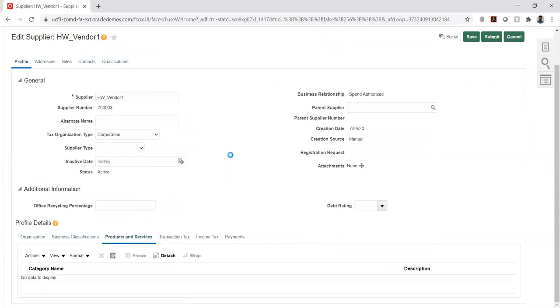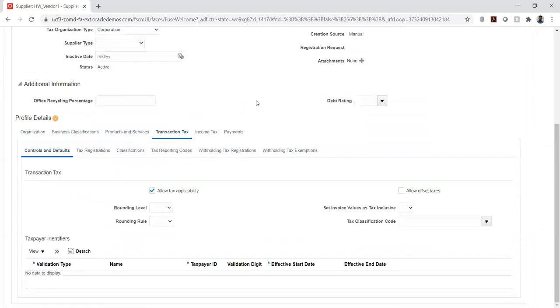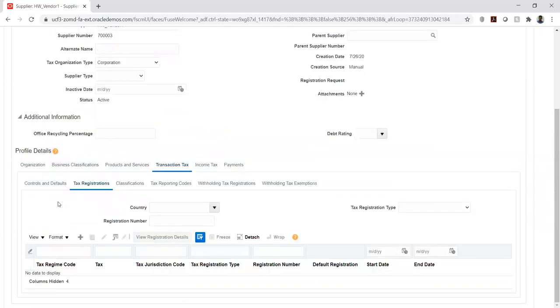And then we have the transaction taxes. If we wanted to give vendor specific, then we can attach it here. We will say allow tax applicability, and we have this offset tax and these things. Basically, here you will see all the tax related things like the country specific tax registration, regime code, and jurisdiction.